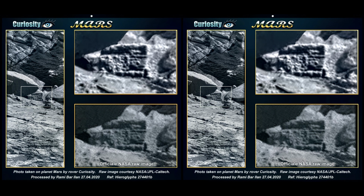The lower right image gives us the screen door mess that NASA gives us, and above that, a combination of Rami's and my own attempts to eliminate as much of the screen door as possible. We can see perfect circles, right angles, and a host of other raised figures covering the roughly rectangular slab. Is this perhaps a marker for, say, an entrance or maybe a burial? Was it part of a building exterior that broke off and tumbled to the base of the cliff over time?